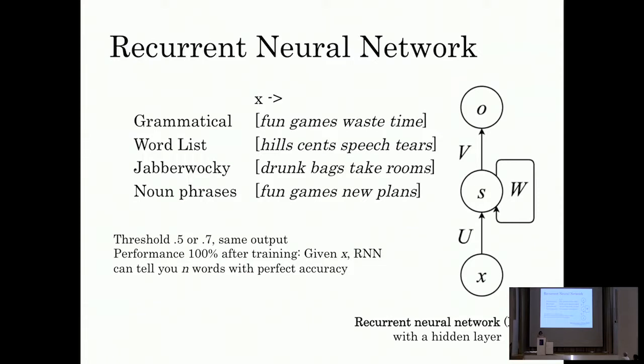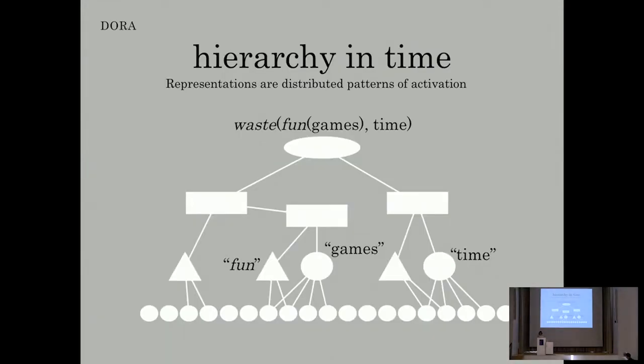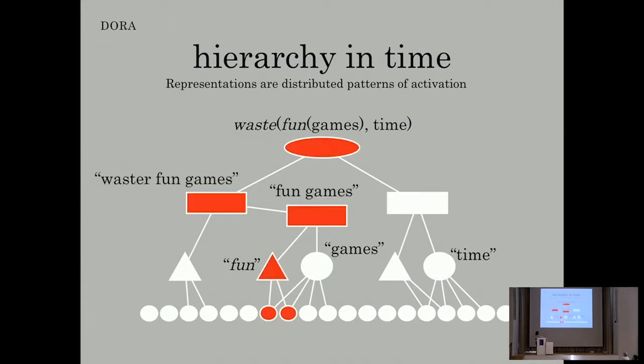In DORA, however, we represent things slightly differently. Here, I've visually represented this as a predicate, which it is in the neural network space. But here's where the distributed vector representations come in. At the onset of the word "fun," the network, after learning, will fire all of the structure it knows is associated with fun. In this case, it learned that fun is the kind of word that can start a sentence, so as soon as it sees fun, it activates structure related to these things.